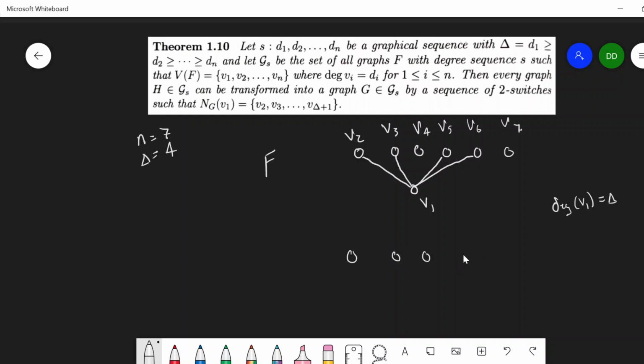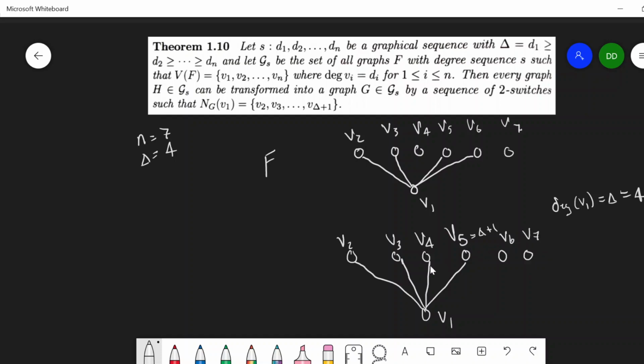v2, v3, v4, v5, v6, v7. Another graph might look like this, with the same n and the same delta. So maybe it's adjacent to v2, adjacent to v3, adjacent to v4, and adjacent to v5. Notice that 5 here, my delta is 4 in this instance. So my 5 here is delta plus 1, so that's helpful in generalizing. It'll always be 1 more than delta, right? Because we start at 2. And then v6, v7, it's not adjacent to those ones. So maybe it's something like that too.